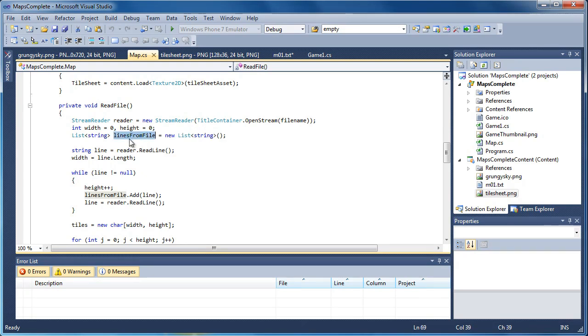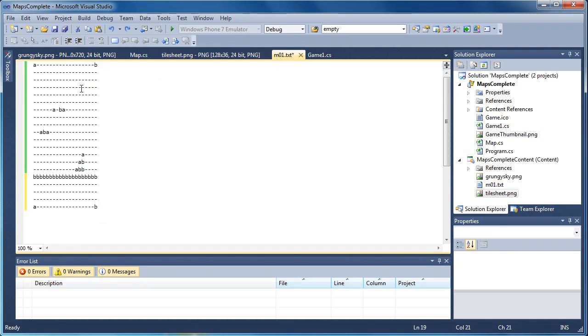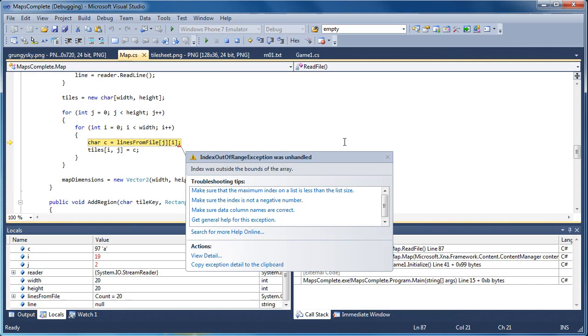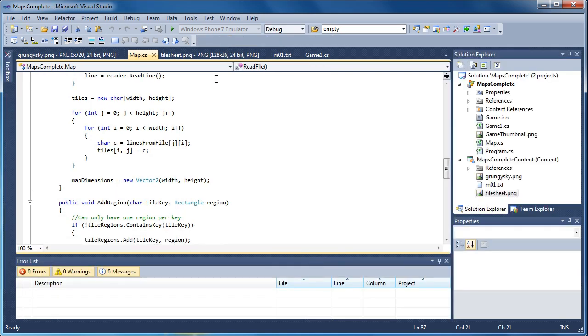Now we need to get lines from the file because we need to loop through and read it, the width and then the height. So for width, we get the line.Length. Of course we get the width of the first line. Now if it's a little bit different than the rest of the lines, let's see, if I put an A here and delete that, let's delete this. Okay, so it's one less. So now if we go back, it's just going to be index out of range. You can correct that by throwing in a new exception, or you could just do it this way.